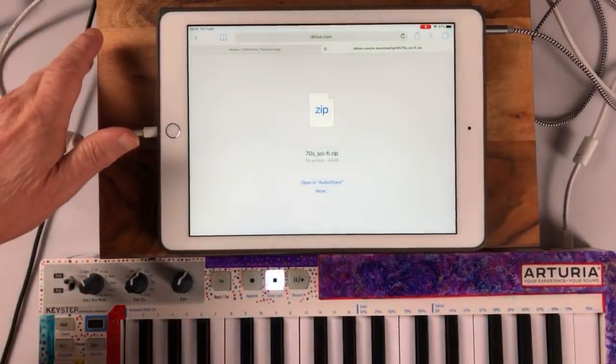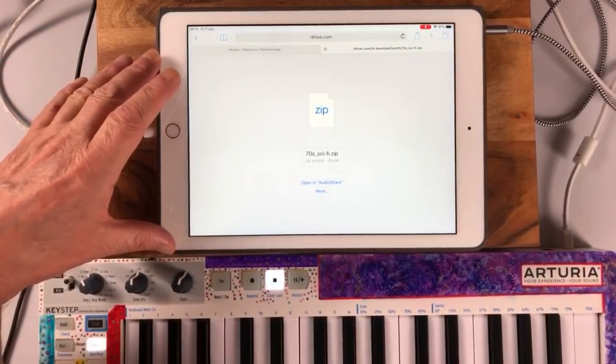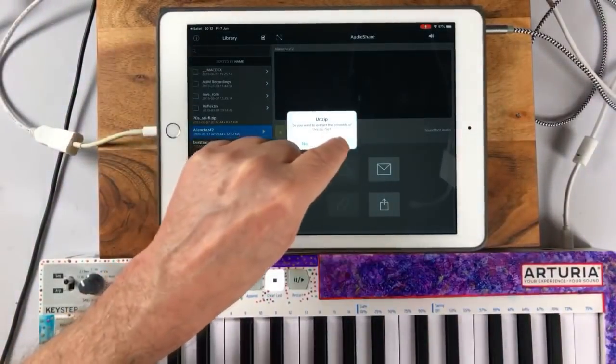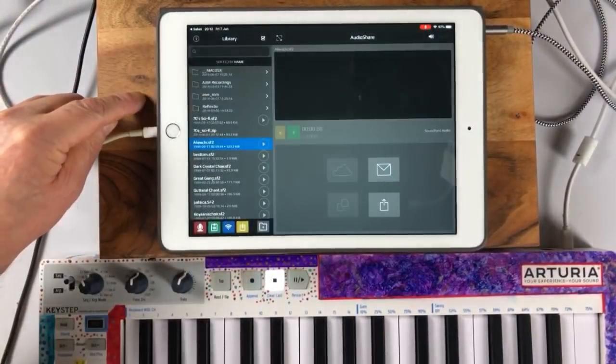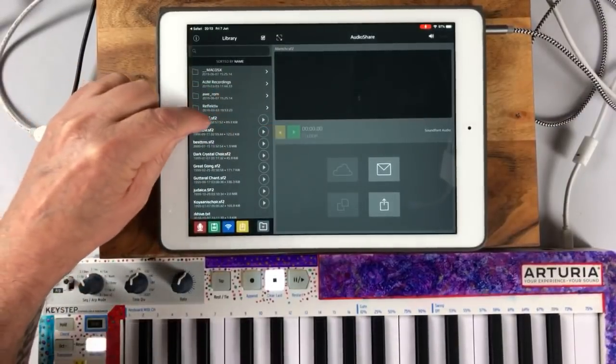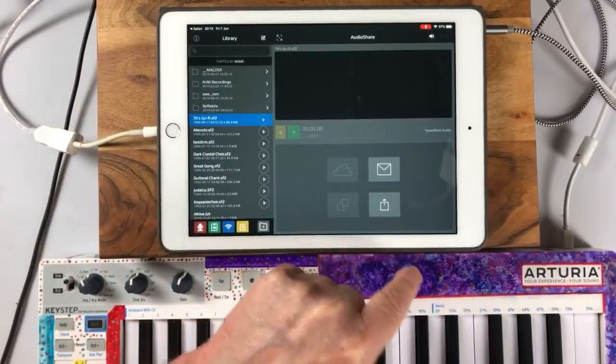I'm guessing it might be like a theremin, although there is a superb theremin on here that I downloaded. So again, open in Audio Share, piece of cake. Yes, we'll unzip that file. The 70s Sci-Fi zip we can ditch, don't need it now. This one, we want to choose 70s Sci-Fi, the one that says .sf2.